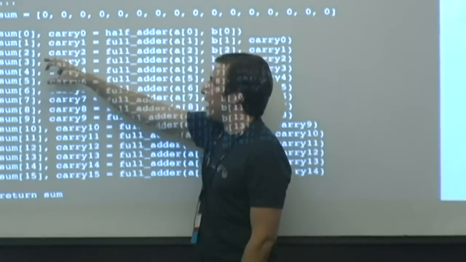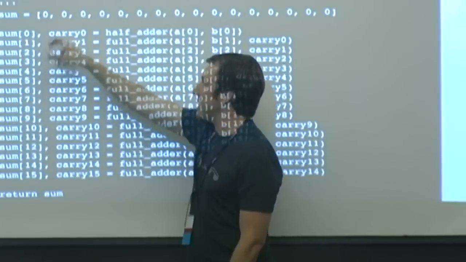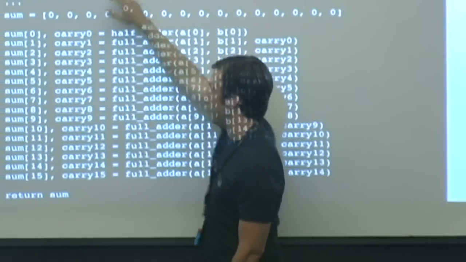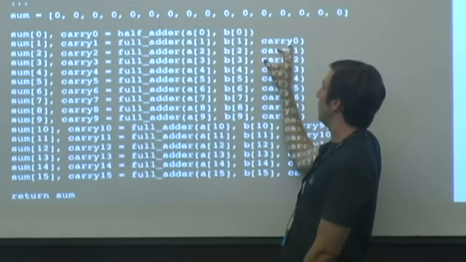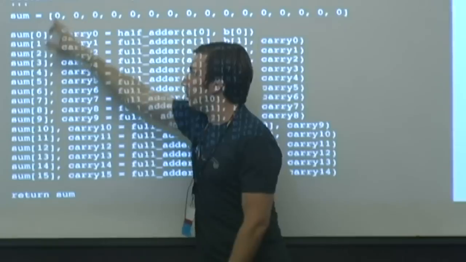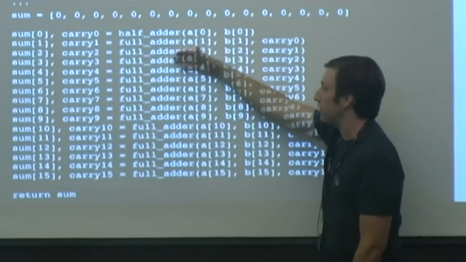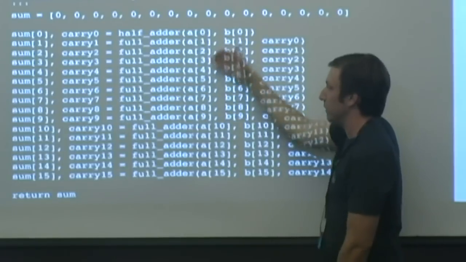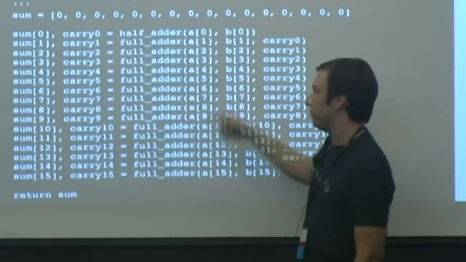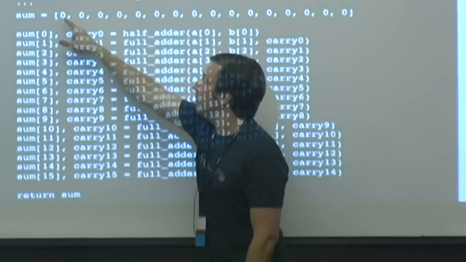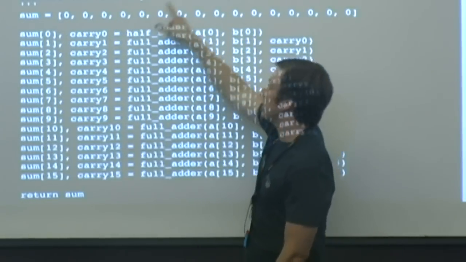Then I'm moving over to the next round. I'm saying the sum that goes in here and the carry bit that's going over to the next round. I'm doing the full adder, where I'm taking in the carry bit from what I did in this slot here. And I'm stacking this on. I'm repeating and repeating and repeating. And as I'm going through, I am filling out each of these slots.